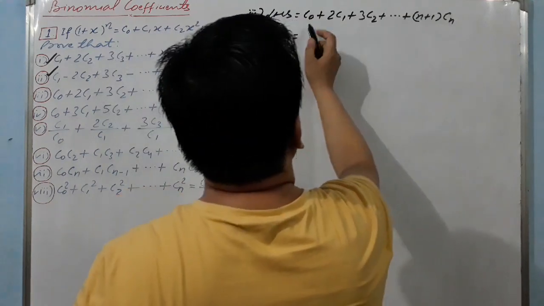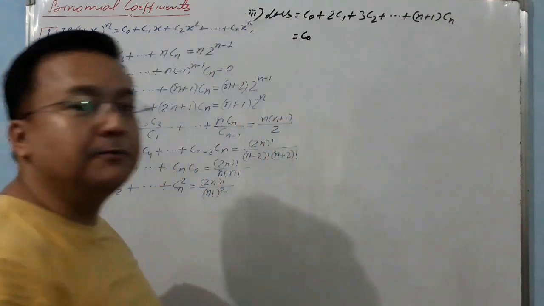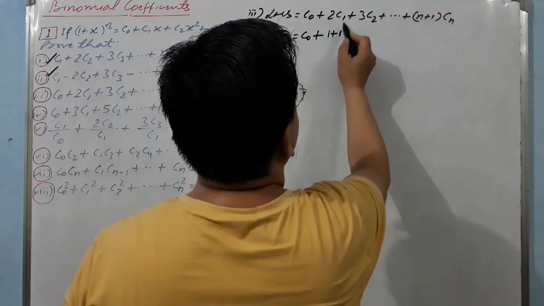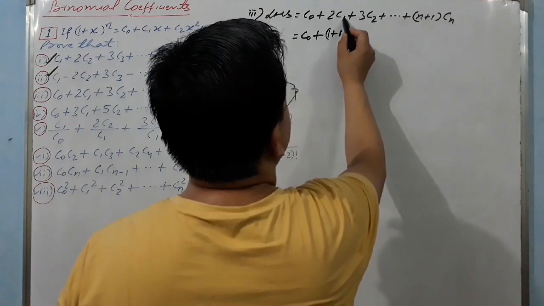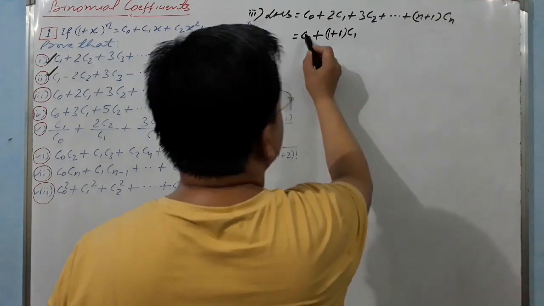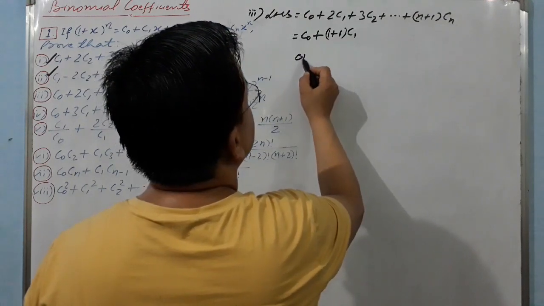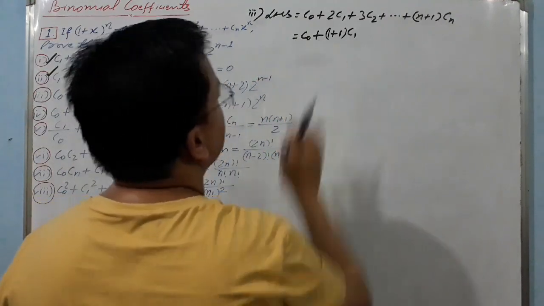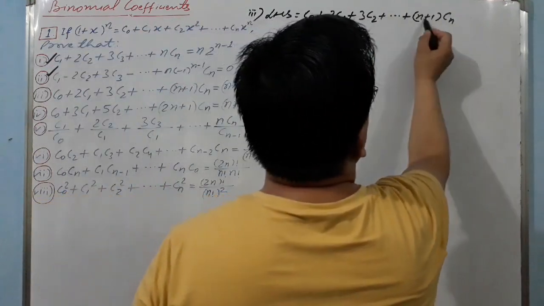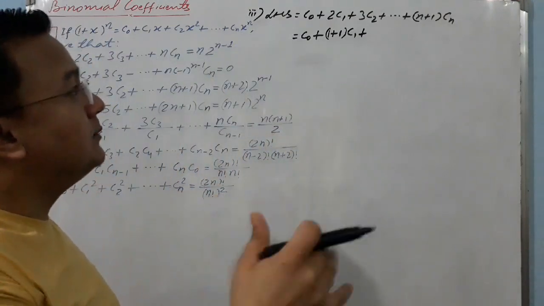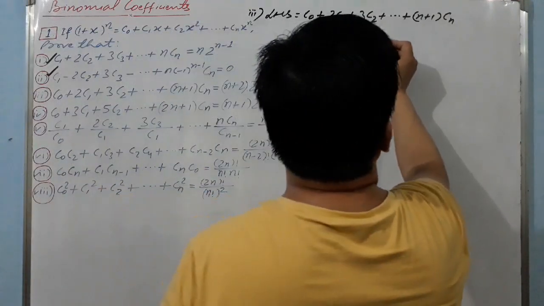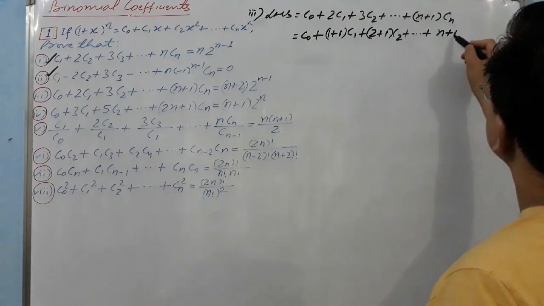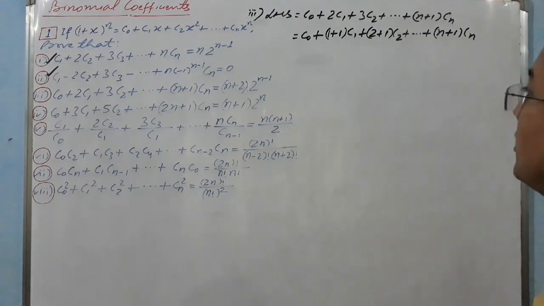So from here we can get the idea: 0 here, 1 here, simply 0 you may write down. And C1 you can break as 1 plus 1, C1. We can write 0 plus 1 C0 also, but there is no need to write it like this, so C0 is C0. And now 3 you can break like this way, n plus 1 means 2 plus 1, C2, plus dot dot plus n plus 1 Cn. So easy, not so difficult.